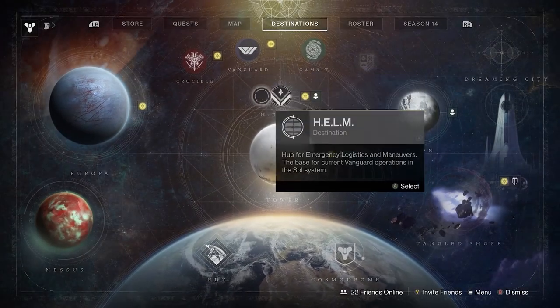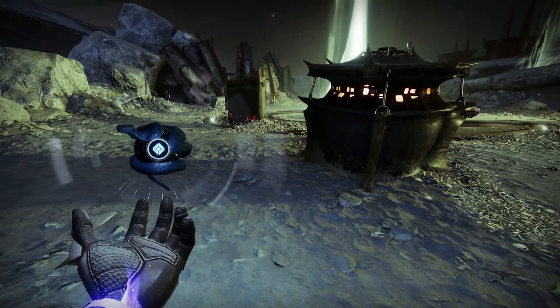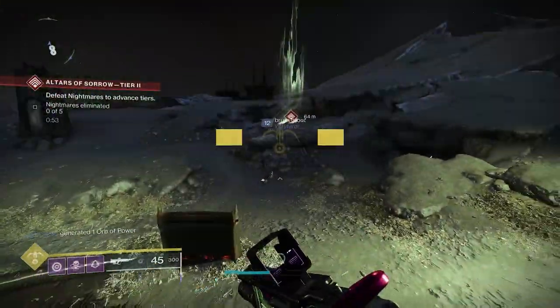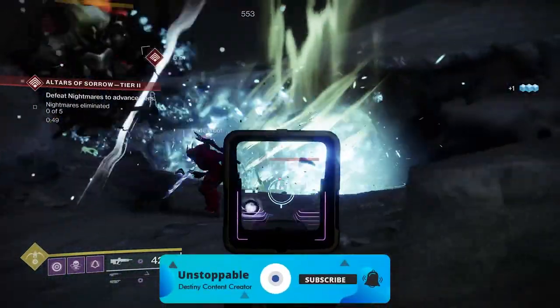I'm pretty sure I got it from this over here. If you go to the helm, this right here, Override Europa. I'm pretty sure I got it from the end chest with obviously that key you use. So that is how you get it, I do believe. I may be wrong on that. Like I said, I can't remember how I got it. I'm pretty sure it was that.